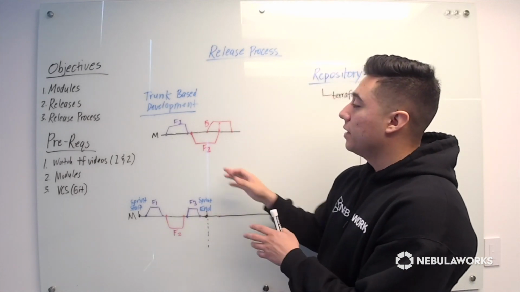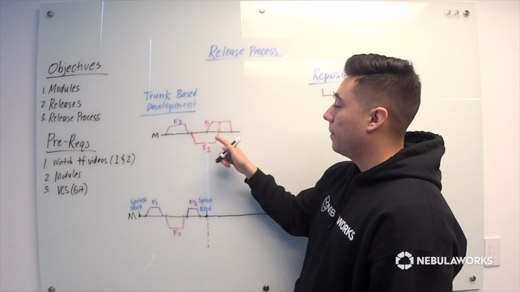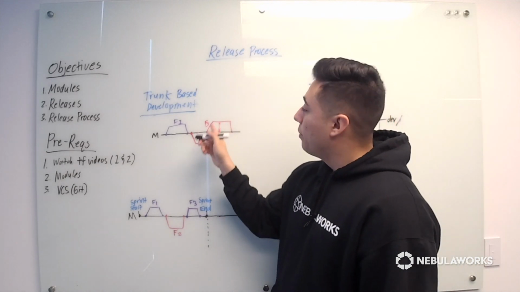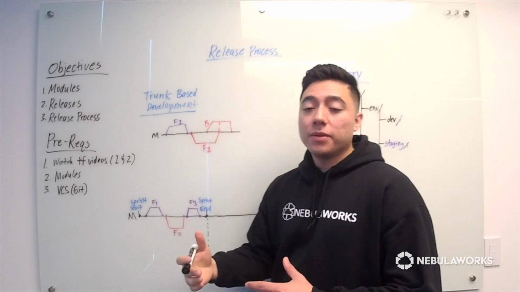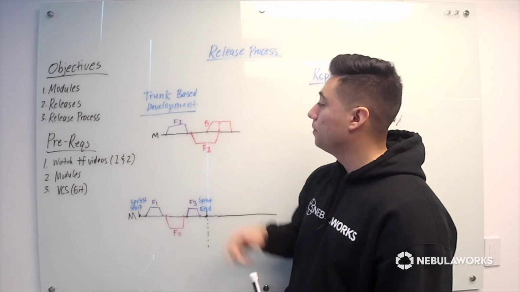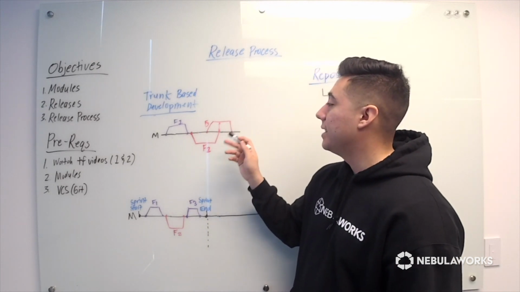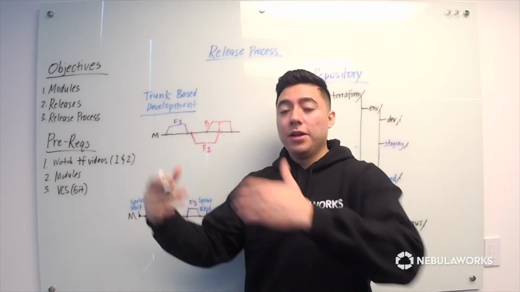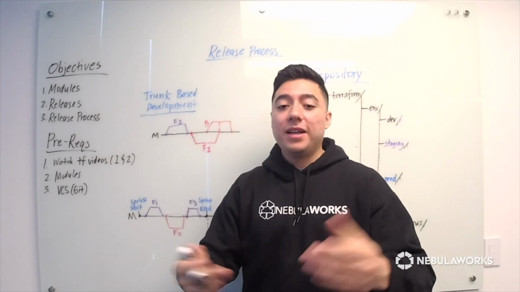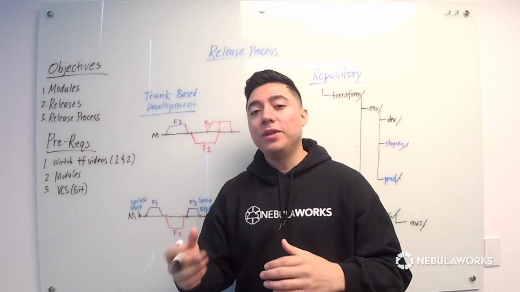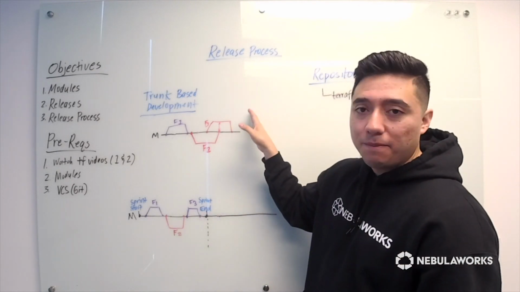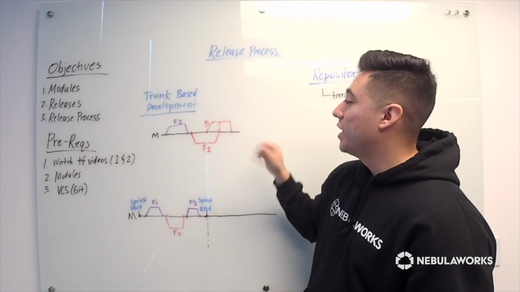Now, you are often going to run into a situation where, let's say I start on feature 3, but when I branch out and I'm working on my feature, someone else has merged another feature branch into master. So what I need to do in this case is rebase off master, pull all the latest changes, plop my changes on top, and then retest to make sure that the newly added changes have not broken any of my changes. So once I've made sure that that's the case, I can merge that back into master.